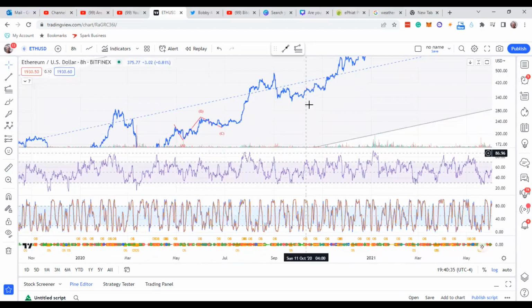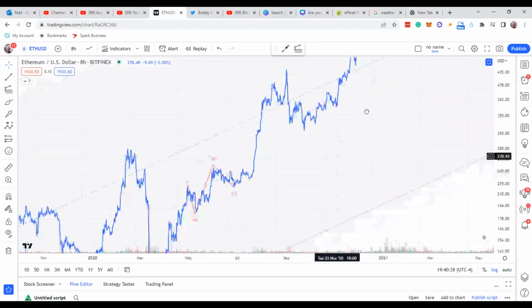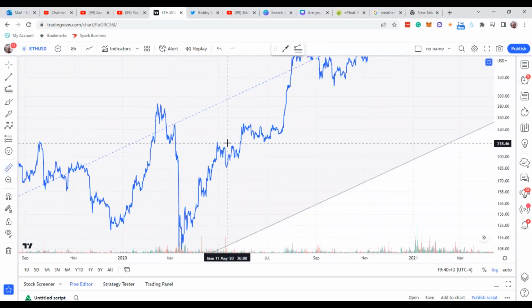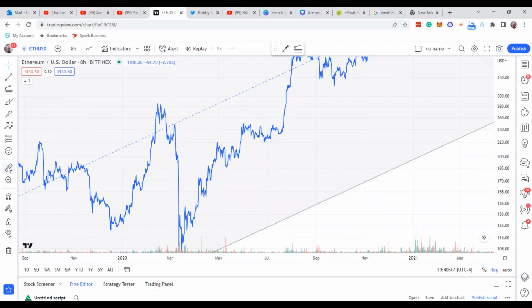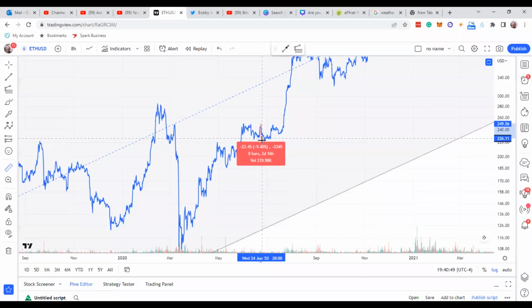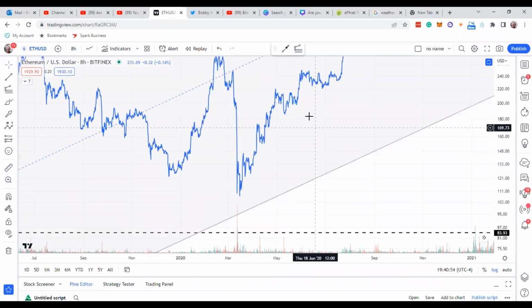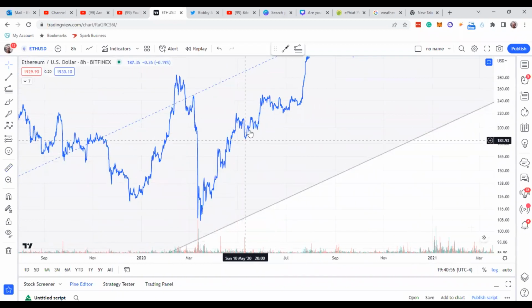33% dip. Excuse me, from there to there. Okay. These dips right here are more than what we're going through right now, guys. That's 14%. This is more like what we did today, except more straight down. So my point is that this is a three-wave move and it's a running flat.